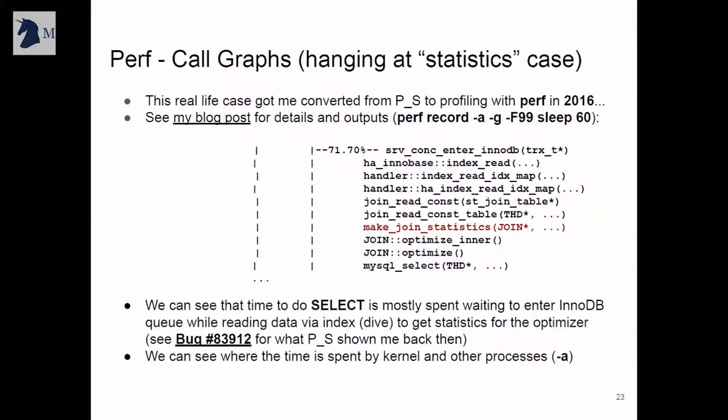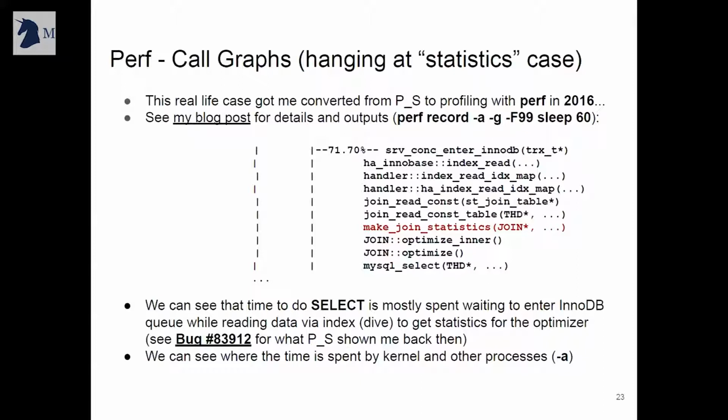So why were these selects slow? I tried all kinds of tricks with Performance Schema. It showed me that the time is spent at the statistics stage. What statistics may need, it's like a part of optimization to get statistics. What statistics may really need for the query selecting one row by primary key? Thing is, in MariaDB, it still dives into the index structure to find out how many records are estimated per key, even though the answer is known beforehand, it's at most one. But it did so.